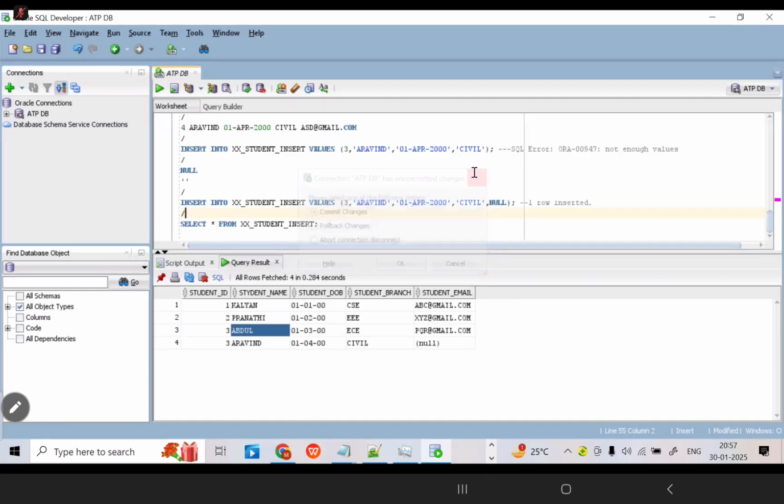For example, in Windows you are able to open Excel or WordPad. You are able to enter some data. If you don't save the data, and the power is gone, in your home there is no inverter, there are no backups. After some time, the power comes back. You restart your laptop and connect your system. Open that WordPad. Is there any data, whatever data you had entered previously without saving?